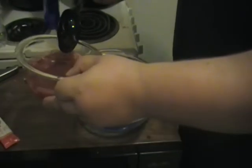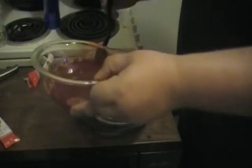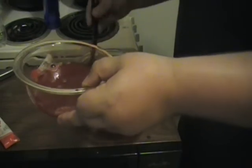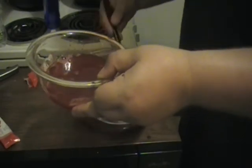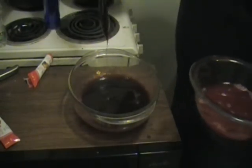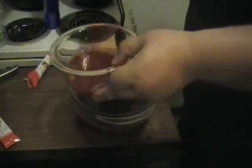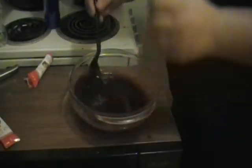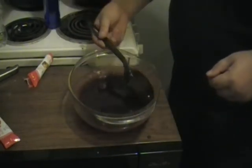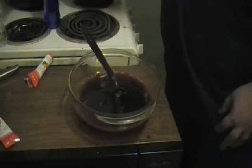So we're going to start adding the red to the blue. A little bit and mix it in. And you are going to have to mix it. See how nice and deep that's gotten? It's a nice, beautiful color right now. That's because you got that red mixing in with the blue. Makes that nice, deep purple. Now, as you can see, I added a little bit more of the red and it got a little bit brighter. But we still got that nice blood consistency.